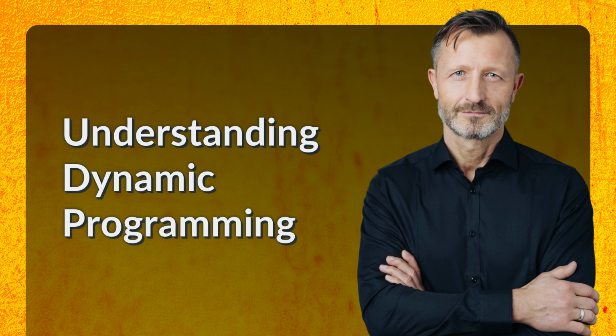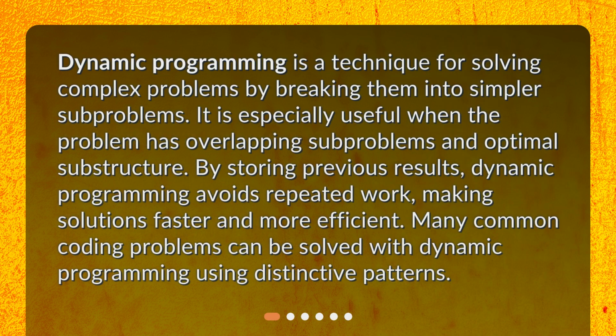Understanding dynamic programming. Dynamic programming is a technique for solving complex problems by breaking them into simpler subproblems. It is especially useful when the problem has overlapping subproblems and optimal substructure. By storing previous results, dynamic programming avoids repeated work, making solutions faster and more efficient. Many common coding problems can be solved with dynamic programming using distinctive patterns.